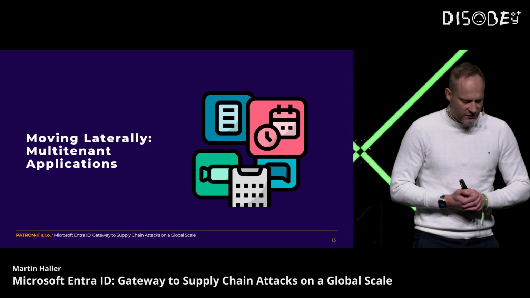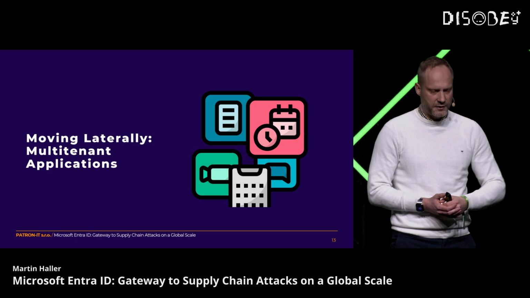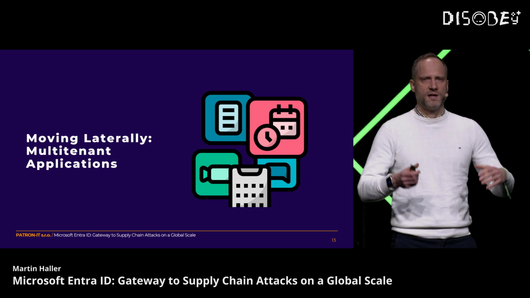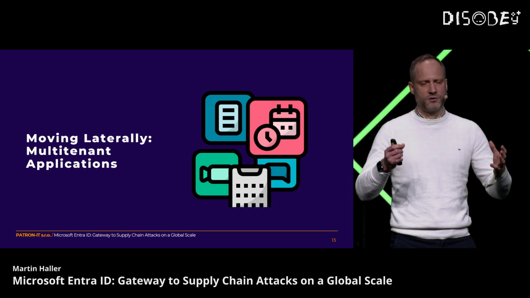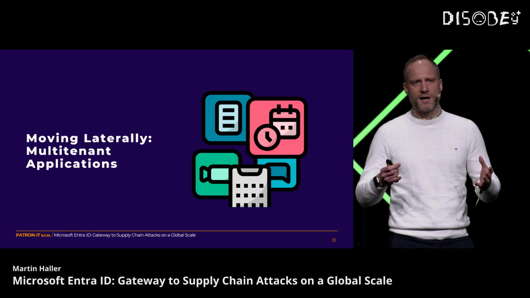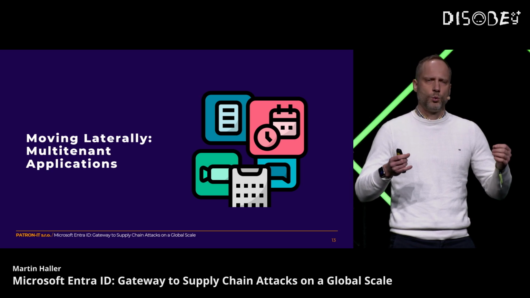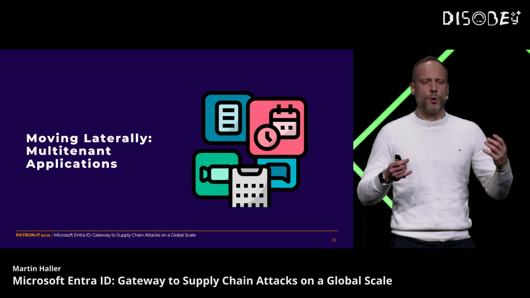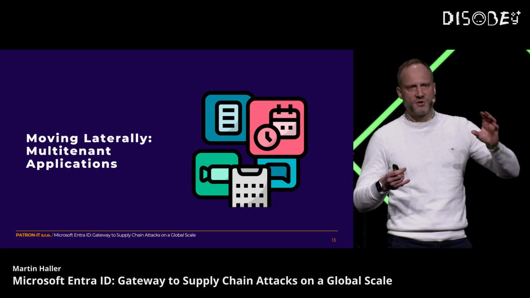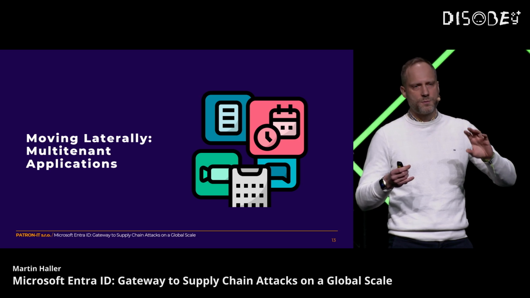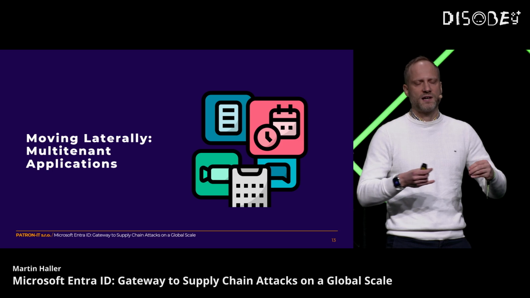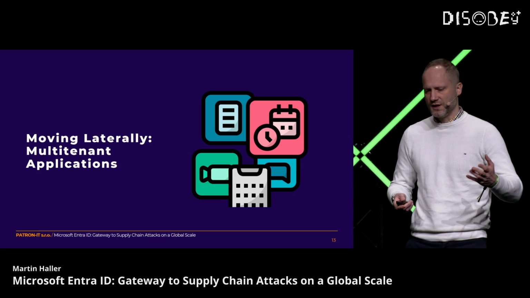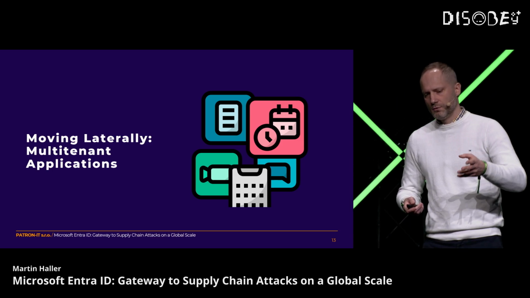So the only missing thing is how to bypass the security or trust boundary. In Active Directory, the forest is a trust boundary. In Entra ID, it's the tenant. So we need to find out how we can move from one tenant to another. If we breach one tenant, how do we attack other tenants, and are there such ways? And there are. So let's start with the first one.